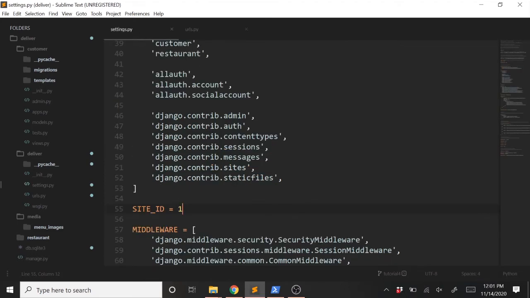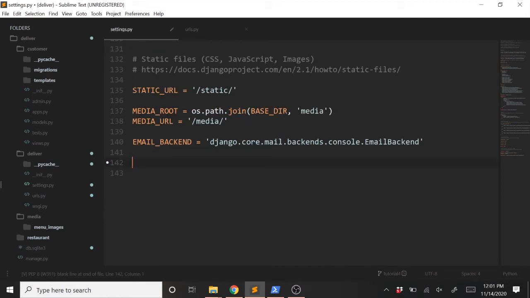And now we can scroll down to the bottom. And down here, we can add a line. So we can add account_adapter equals. And this will be a path. We want to put this within our restaurant application. We're going to put a new file in there that has all this. So for now, I'll type the path out, which will be restaurant.account_adapter.no new users account adapter. Now we can go ahead and save that line.